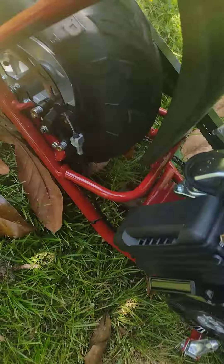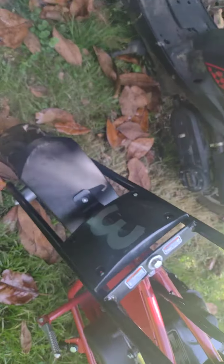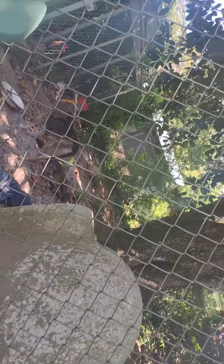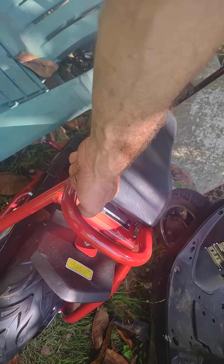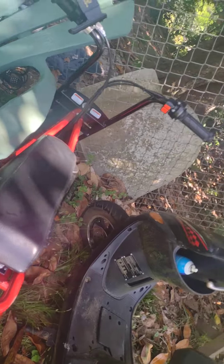Yeah, that's what happened. Pretty much, I was going down the road, the nut came off because I didn't use Loctite. This thing looks nice. It's got a VIN number on it — and a date when it was made: 8-6-21. I'm just going to chain it back up and I'll ride tomorrow.